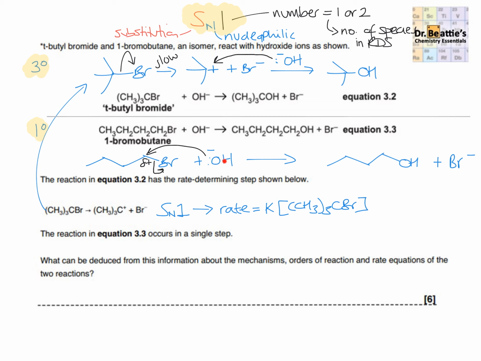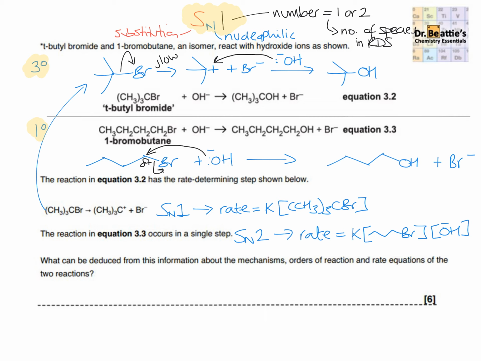Now, because there's only one step, this must be the slowest step, and there are 2 reactants in it, this is known as an SN2 reaction. As there's 1 molecule of the 1-bromobutane and 1 molecule of the hydroxide, your rate equation is going to be first order for each of these. And so what you've done is taken some information in the question and proposed a rate equation and a sensible mechanism that fits that data, and you've got 6 out of 6 marks.